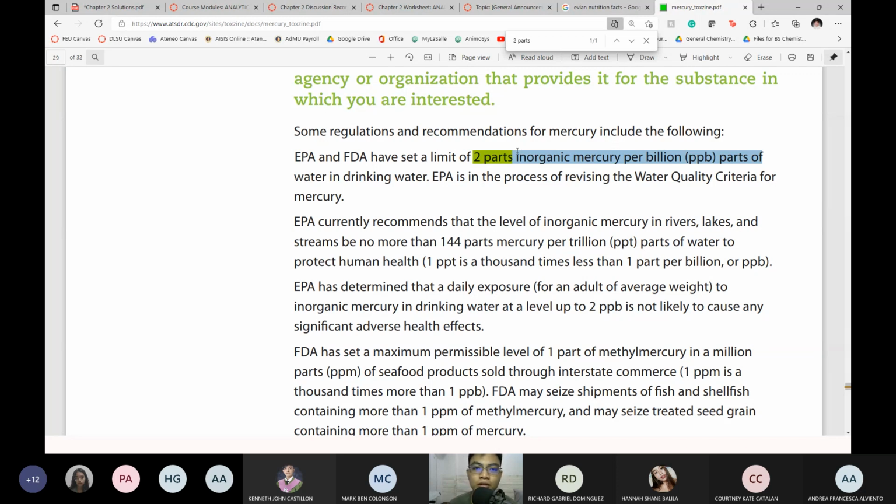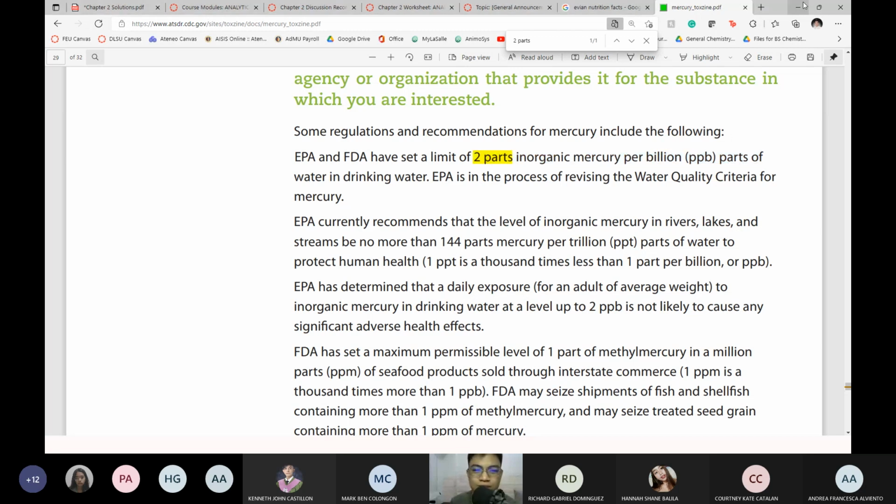So yun, nagulat sila. All of them are shocked, no? Because the amount of mercury in their body is very high. Okay? Although not deadly. Buhay pa naman. But that poses significant risk, no? Especially in the future, no? Kasi heavy metal yan, it could chelate with our DNA, which can cause mutation. Okay? So eventually that mutation, when it goes out of hand, it can be converted into a cancer cell. Okay?